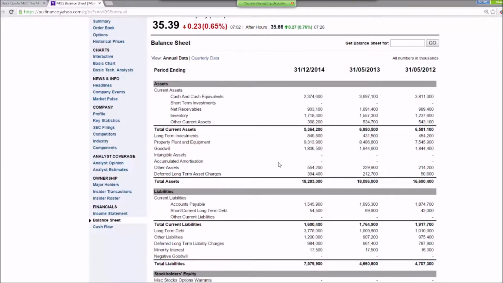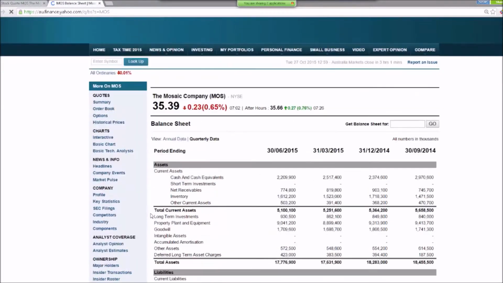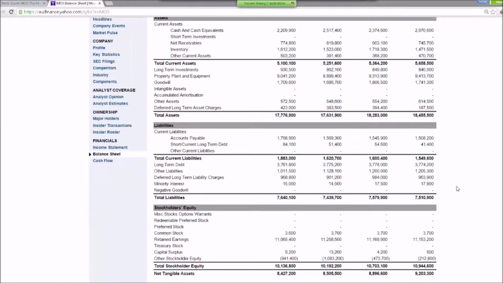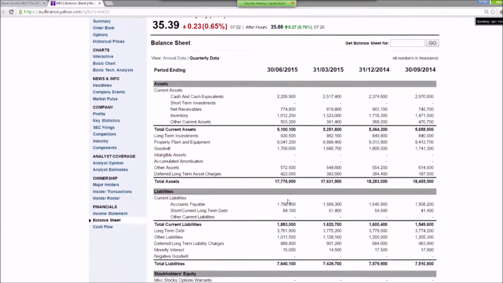Okay, and the best thing is to look at the last quarter, because the balance sheet is nothing more than a snapshot of the current situation in the company. And we can see that it was 18.4 billion 4 quarters ago, and now it's 17.7. So it's reduced. Okay, but assets we always have to look at with liabilities as well, and we can see that liabilities increased. It was 7.5 billion and now it's 7.6 billion, so 100 million more. So we can see that assets were reduced by 800 million, and liabilities increased. So the company is in a worse situation than it was 4 quarters ago, okay, from a balance sheet perspective. So they sold some assets and they had to borrow some extra cash.